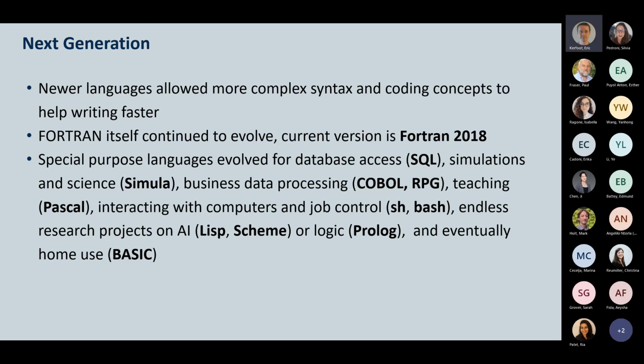There's other research languages for AI, such as Lisp and Scheme and their modern derivatives. For doing logical programming, Prolog and its sort of cousins and relations. And then very basic home use. So BASIC was the kind of thing people got on the very first home computers, and that allowed them to type in programs that looked a lot like assembly, actually.